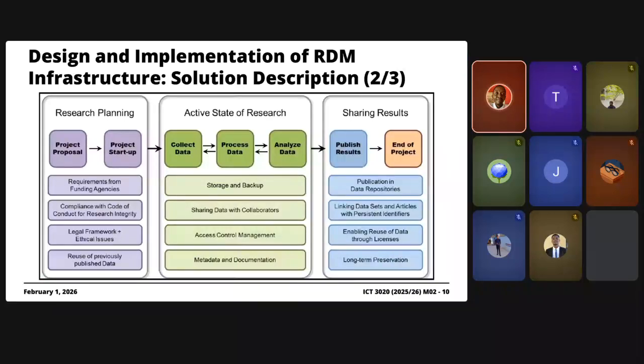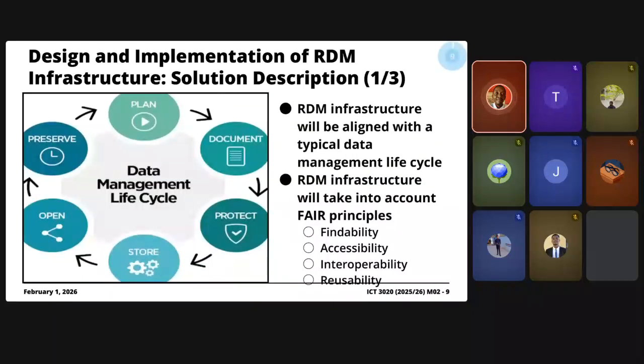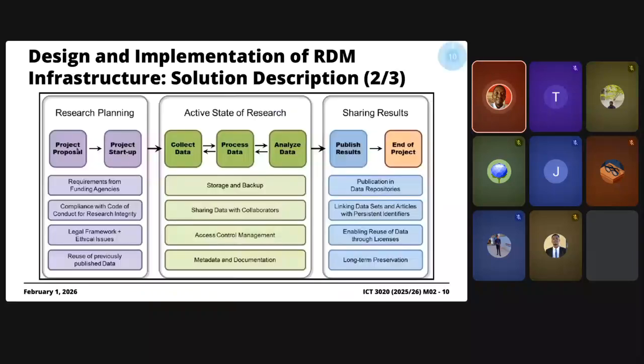Now, at some point when we got to a stage where we were conceptualizing the solution, we came up with the following solution description. We broke apart our proposed solution into 3 distinct parts. These 3 distinct parts may not be intuitive here, but they're aligned with these 6 phases. These 3 distinct parts involved research planning, so a series of activities and tasks that would be performed when you're planning to conduct research. The active state of research component.